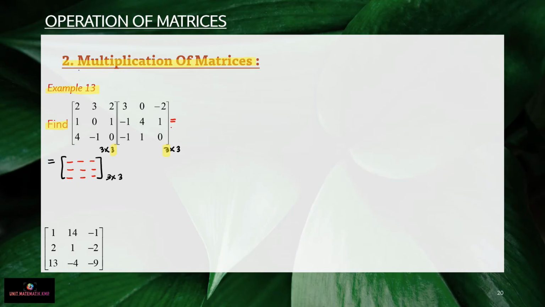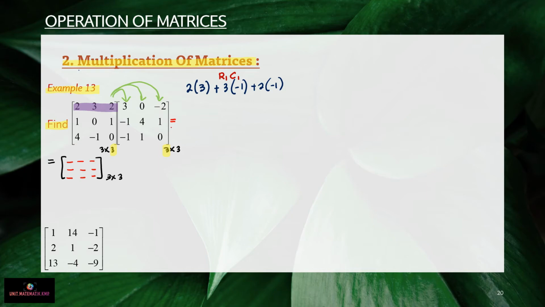Okay, so right now let's do these questions. To do this, my way is to just focus on row 1. Let's focus on row 1. You have 2, 3, 2. This 2, 3, 2 will multiply with each column one by one. So let's do the first one. You have 2, and our column 1 is 3, its partner, and then you have 3 with the partner negative 1 and 2 with its partner negative 1. So this is R1C1, row 1, column 1.